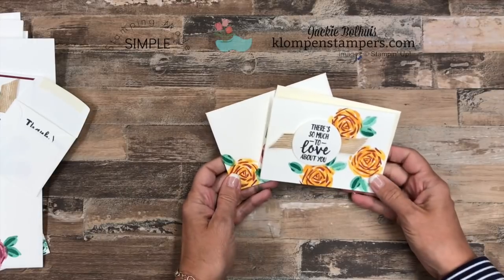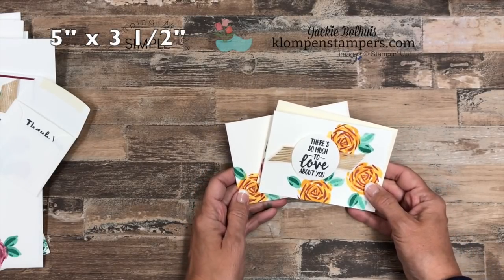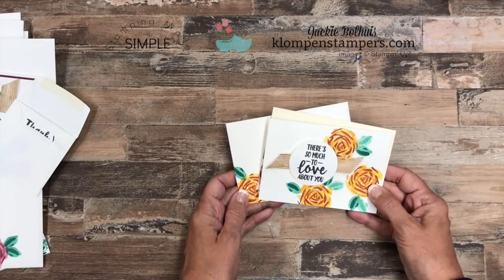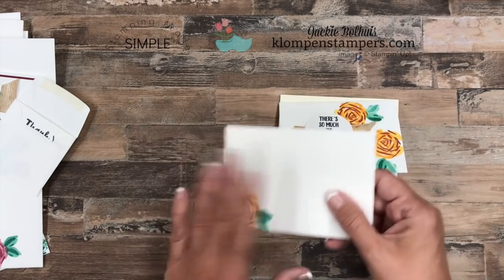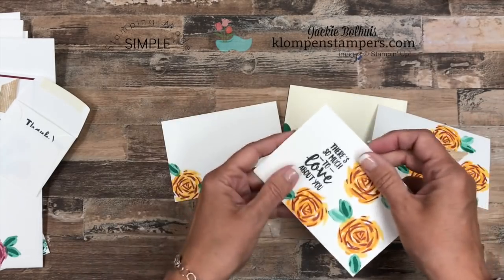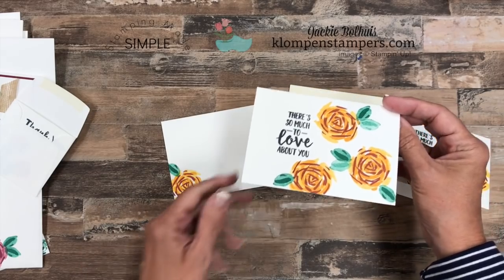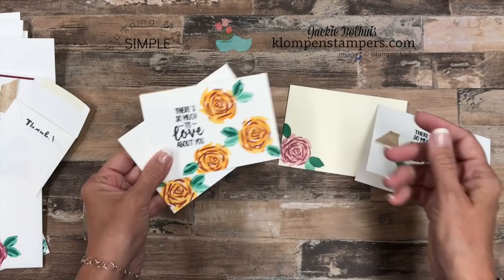Okay, this one here is our 5 by 3.5 size. I like to call these thank you card size. You know, when you get a wedding thank you card or something, this is the typical size of it. 5 by 3.5. You can mail these. They do come in both Whisper White and Very Vanilla. You get the cards and envelopes. Again, heavy cardstock, so you don't have to layer. You know, perfect for making those thank you cards or any other card you want to send just a little pick-me-up to someone.